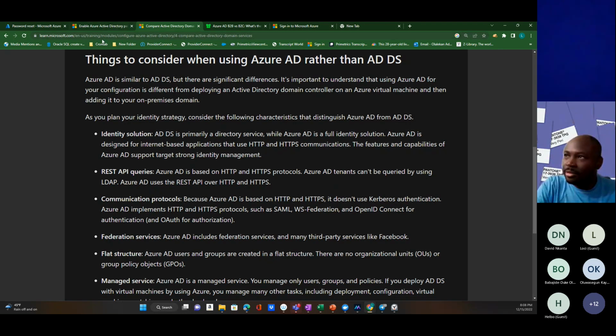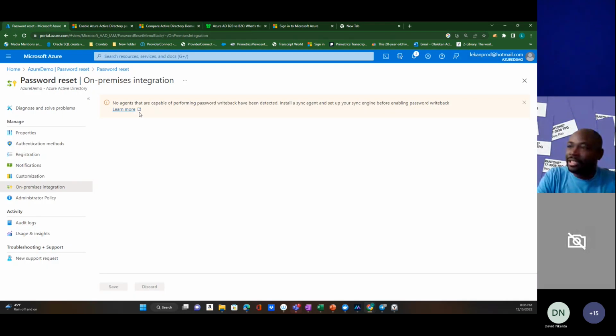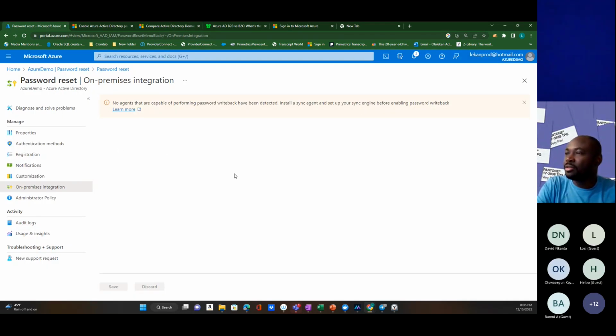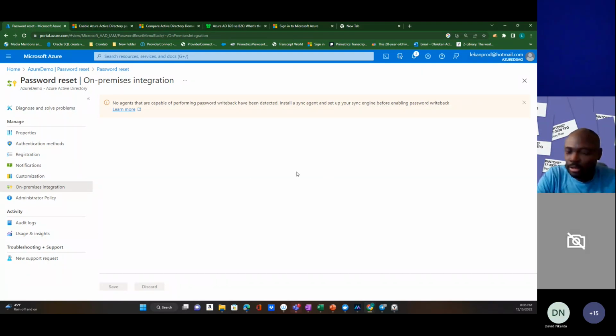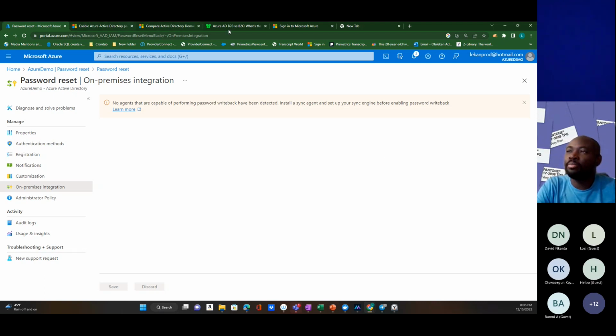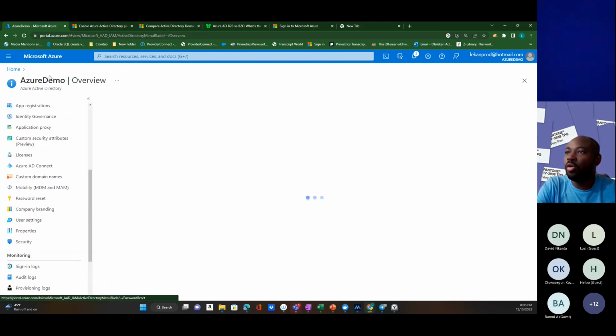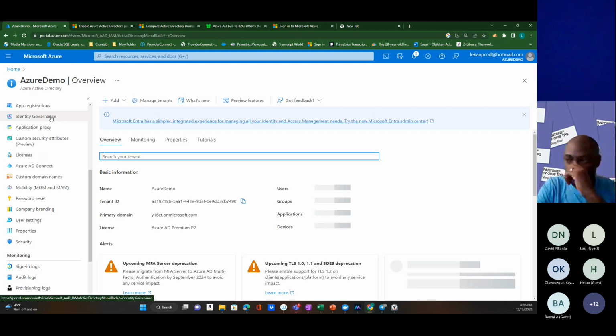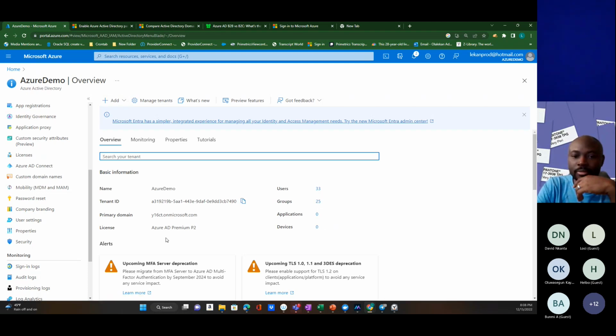you can access, look at me, I'm accessing Active Directory over the browser. I don't need to remote into any organization to do this. Maybe this is an organization, Azure demo, and I don't need to remote into it. Over the browser, I can manage the whole Active Directory infrastructure for this organization.